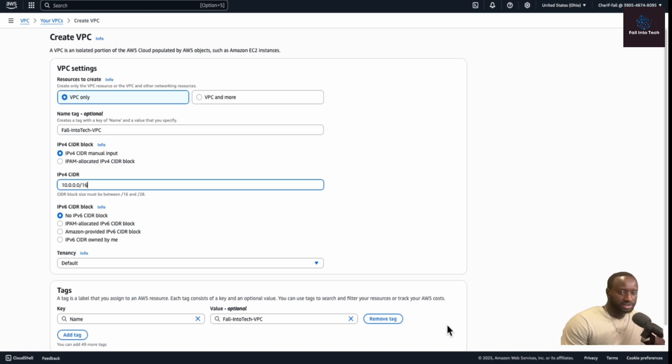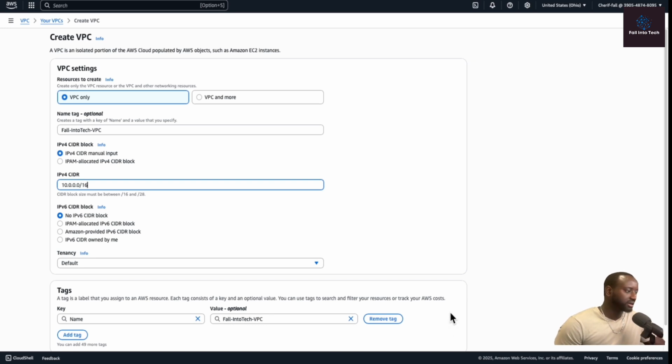So this VPC is, for example, our stadium that I explained when I went to my diagram. Let's take it as our stadium, and inside of this VPC we will create a public subnet, which is going to be our gym where we play the games, and then we're going to create a private subnet, which is our private gym where we do all our practices and stuff like that. So think of this VPC as your stadium.